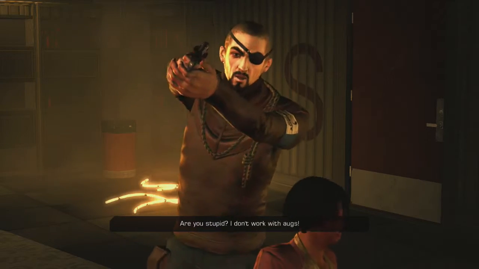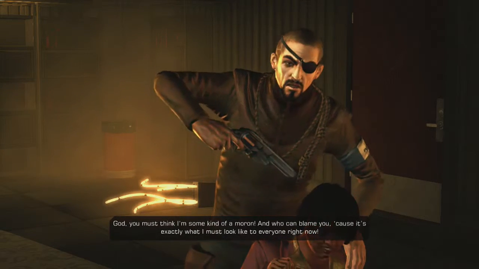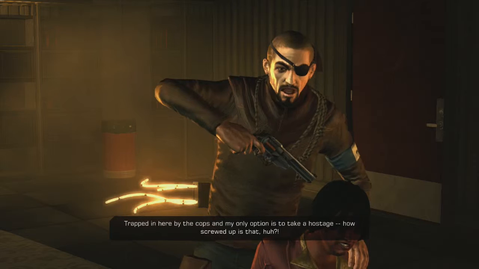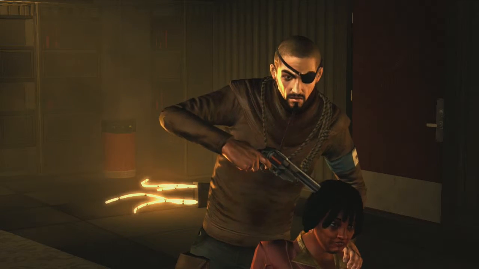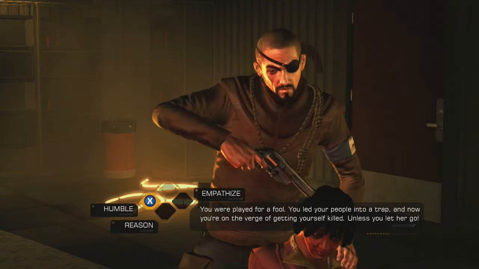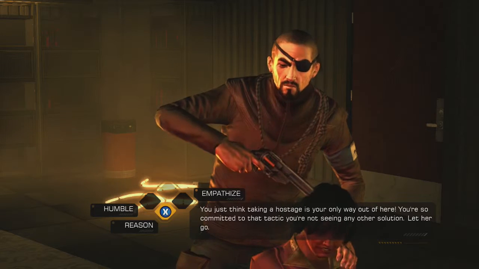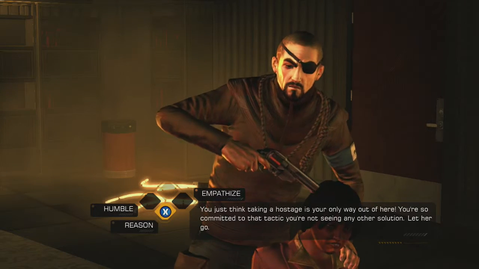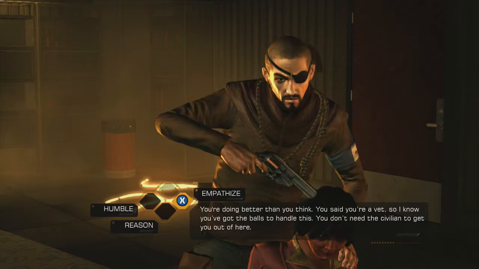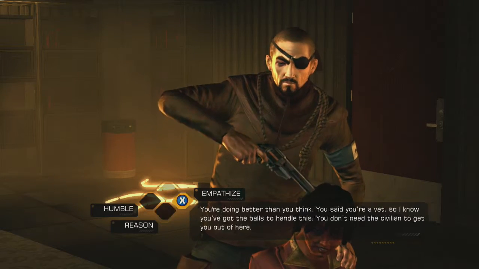Are you stupid? I don't work with AUGs. God, you must think I'm some kind of moron. And who can blame you? Because it's exactly what I must look like to everyone right now. Trapped in here by the cops, and my only option is to take a hostage. How screwed up is that? Let's see. You were played for a fool, you led your people into a trap, and now you're on the verge of getting yourself killed unless you let her go. You just think taking a hostage is your only way out of here? You're so not seeing the other solution. Let her go. You're doing better than you think. You said you're a vet, so I know you got the balls to handle this. You don't need the civilian to get... Nothing else! No!